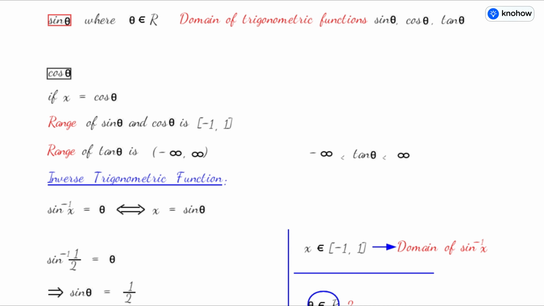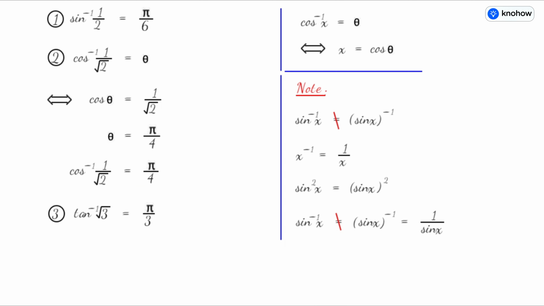When I say sine inverse x, where x is a real number between negative 1 and 1, there may be many angles. Let's see this, whose value of sine is half. So how to tackle this problem? First of all, let me pose the problem in front of you. Why are we doing so? Just to decide what the range of inverse functions is.